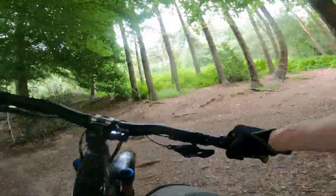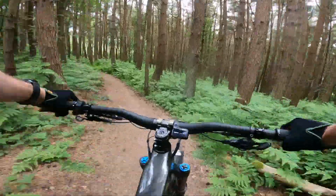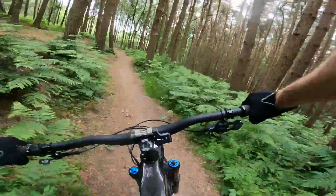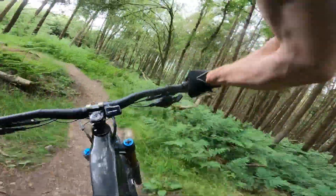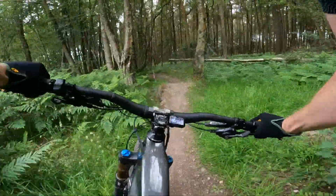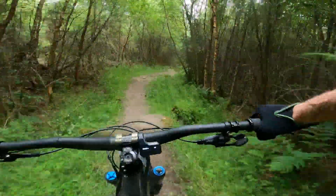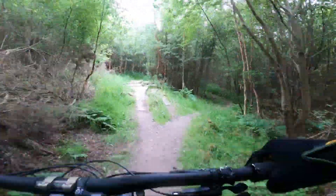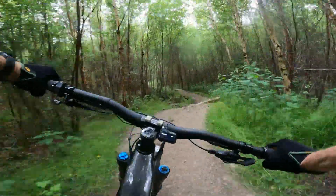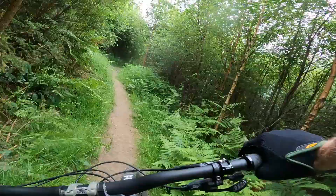It's a relatively long stem — 50mm equivalent — but it kind of works with the handling. You might put a shorter one on, but it certainly doesn't feel like the Spectral I had with that combined bar which was near 60mm. It still gets the jaw moving — I knew he was going to slide out — just unclip the pedal, let it drift. It still heels over really well. So much grip even though it's only a Maxxis Terra compound on that Assegai, on these Synthesis carbon rims. These wheels are beautiful — you've got that slightly more flexible front and stiffer rear. Super fast reaction; the Industry Nine hubs help as well. They just underline that agility and control superbly.